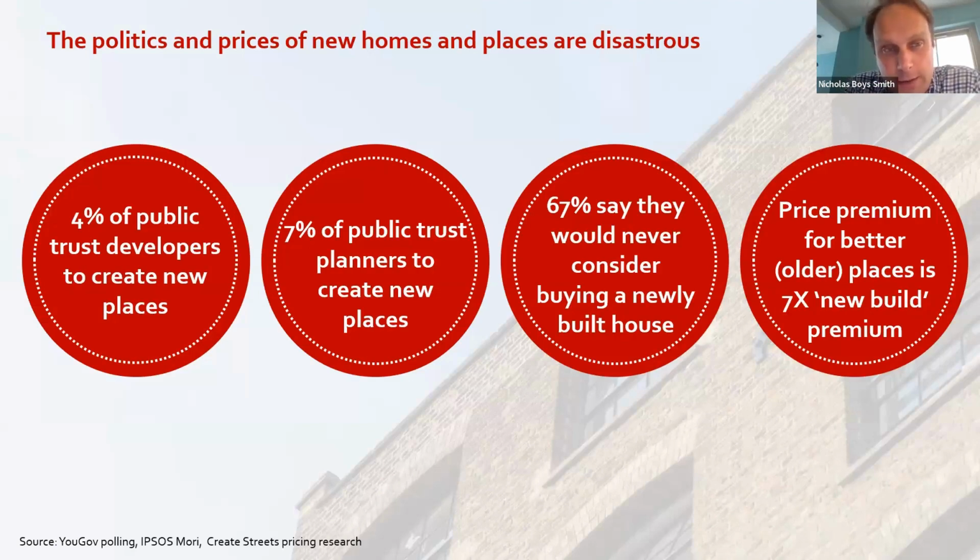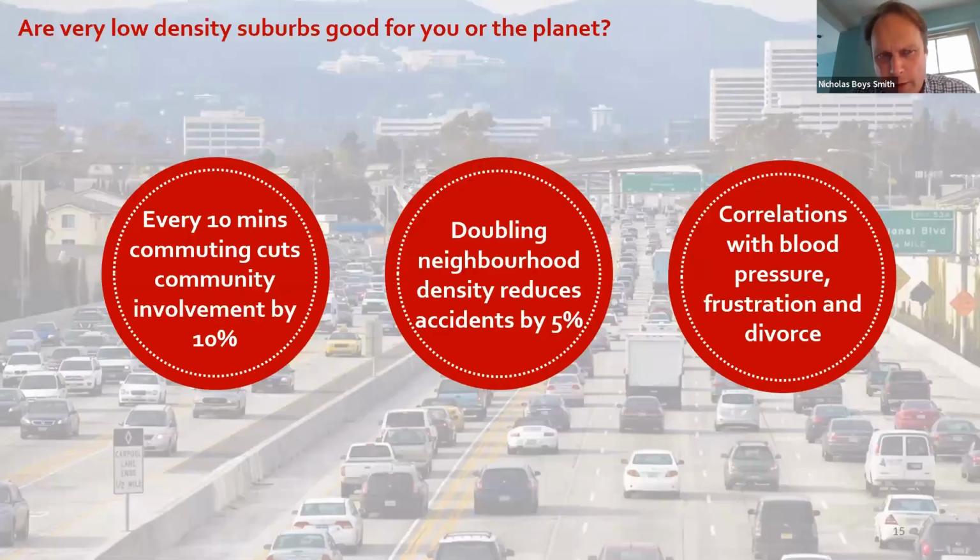One was that the public, and you can see that on the left of this page, were not trusting the planning and development process to create better places. These are very low levels of trust. And we were seeing some quite dramatic patterns in terms of price premiums for older neighbourhoods versus newer neighbourhoods, and people who would or wouldn't consider buying homes in new places. So I think it was widely accepted by those who gave us evidence that something was going wrong. Probably people blame slightly different things for that.